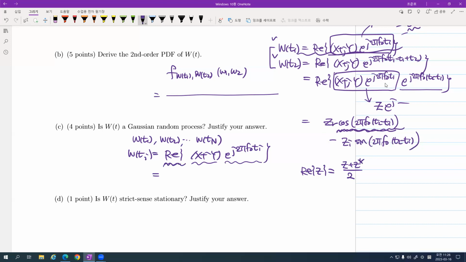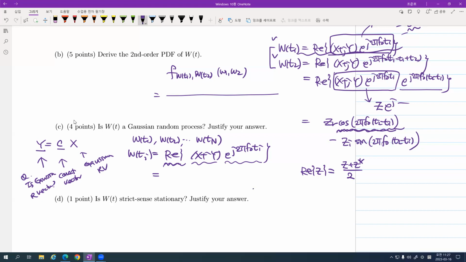So it's very similar to something like this. You have a Gaussian random variable, and you have some constant vector, and you have y. In that case, is this a Gaussian random vector or not? This is a constant vector. This is a real Gaussian random variable. My question is, is this a Gaussian random vector? We've already seen by using the characteristic function that even though this is singular, it is Gaussian. We can do the same thing for the complex Gaussian. So actually we are done.